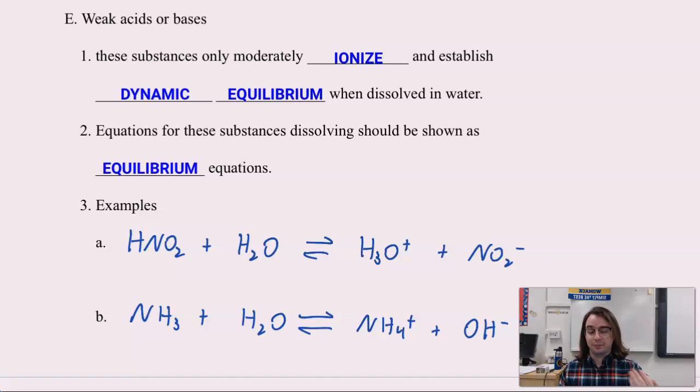Well, because the proton has to come from somewhere. You probably recognize when you were writing this yourself that NH3 gained a proton from H2O because H2O is acting as an acid. So let's take another second and do like we did before when we identified conjugate pairs, and let's do that for these two examples here.